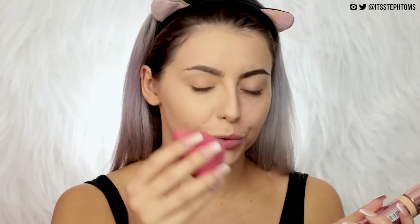All right, now we should probably even myself up a little bit. So what I'm actually going to do is just take a sponge. This one is from Pure, I want to say. I use it all the time. I love it. So I'm just going to apply it with a sponge so we can see how it applies with a brush on this side, with a sponge on that side, and see if it makes any real difference. So again, I'm going to do 2 layers like I did before, and try to recreate the little pattern that I had on my face.